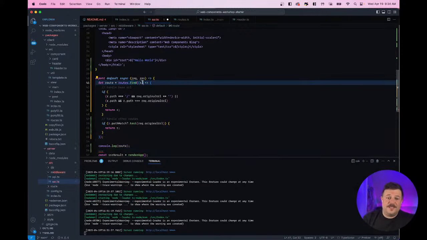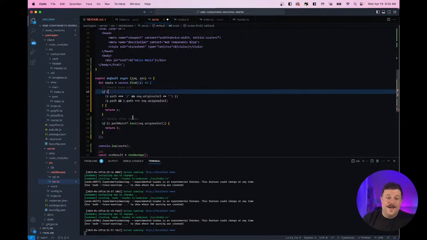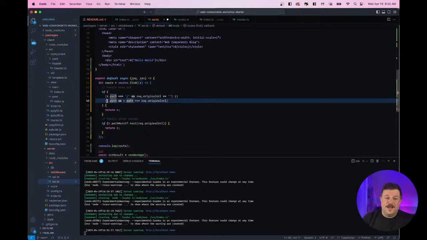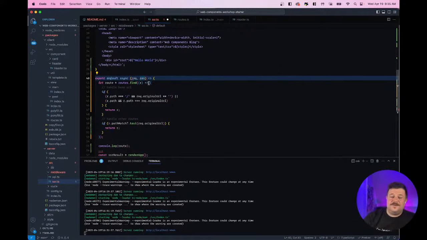With find, we can pass in each route that's on this array and check if the path equals the request.originalUrl. Remember, we're in Express middleware here, so we get an object that represents the HTTP request, and we get an object that represents the HTTP response for this particular route.